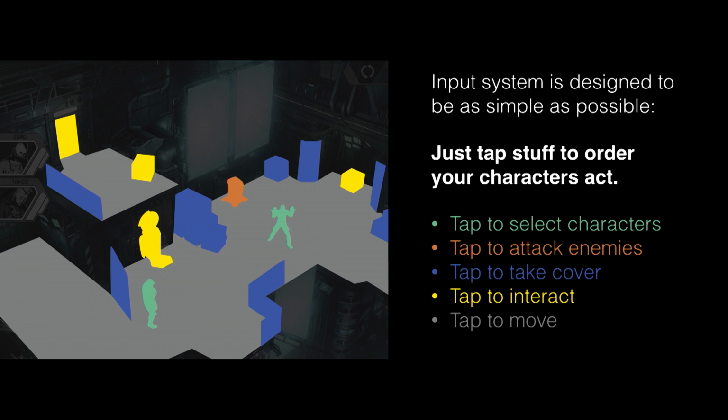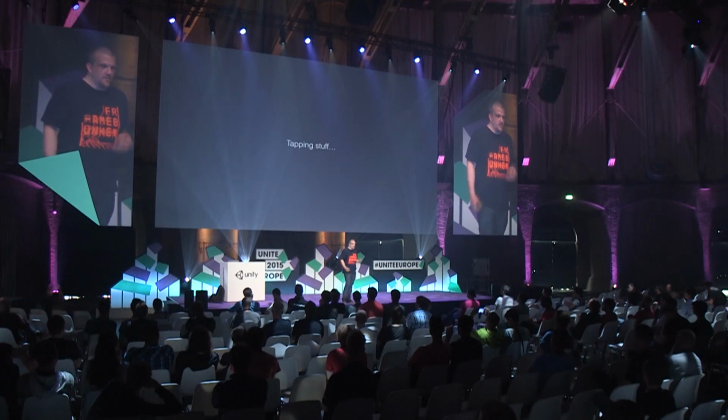Since tapping stuff is critical, I should also clarify that it's not only tapping but also dragging, and that it's multi-touch, so multiple concurrent taps. But since touching things becomes such a critical aspect of this, I'm going to go into some detail on what tapping means and how we address that directly.